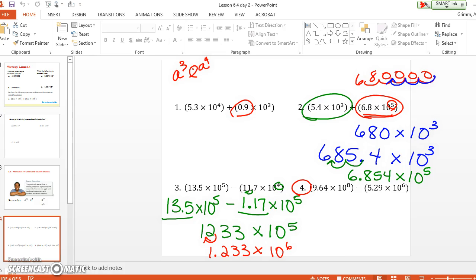Who can I pick on now? How about I pick on Jason? Jason, which one did you change? The 6th. Okay, so what did you change this to? What did you change? Oh, you changed them both to 6? Yeah, so what did you change this one to? 0.0529. Okay, so we moved it 1, 2 times, and then we have this one.